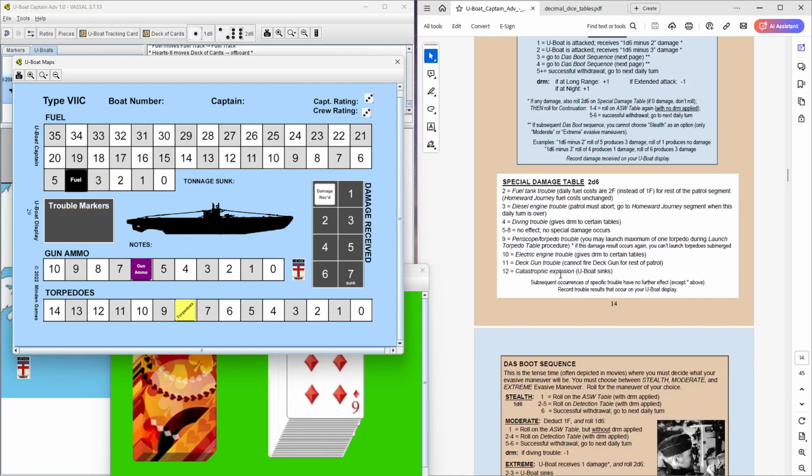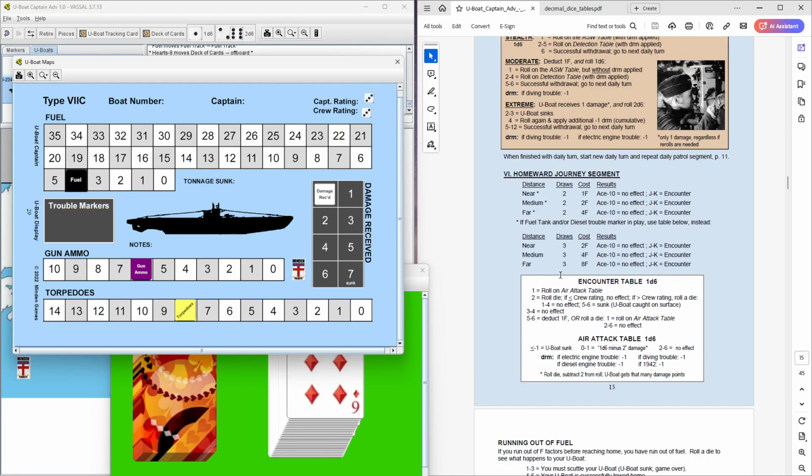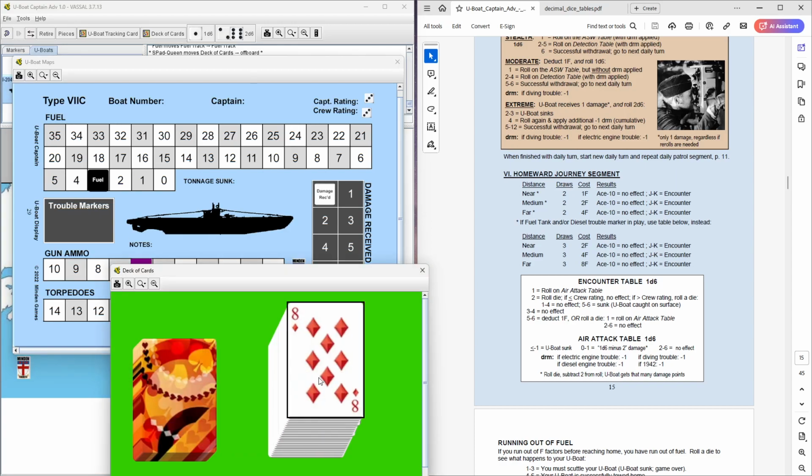Let's see. Down here. Homeward journey near 2 draws 1 F. Okay. So we're going home. We got 3 fuel left. I did that, and the card says an 8 of diamonds. There's too many diamonds in this deck. 8 of diamonds.